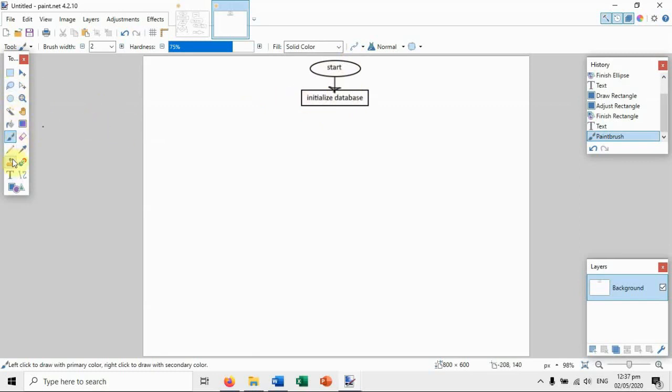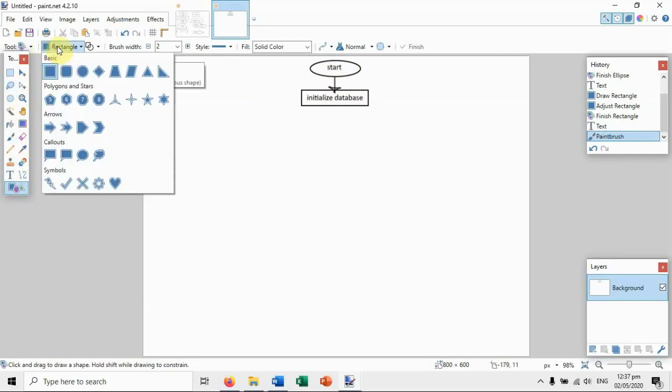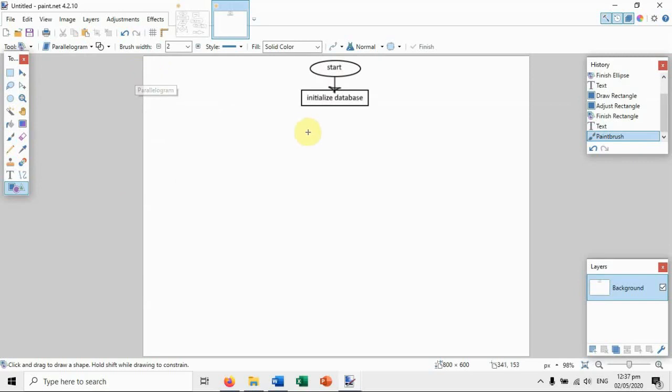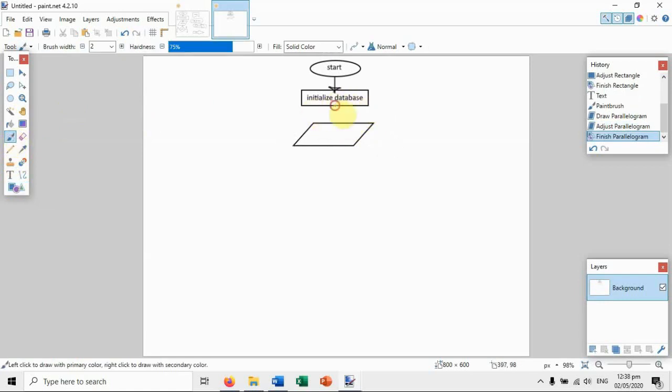Okay, so next step is I would like to include another process. This time, I'll draw a parallelogram. Why? Because I will be requesting input from the user. And if you recall, when we get inputs or outputs, we will make use of a parallelogram.